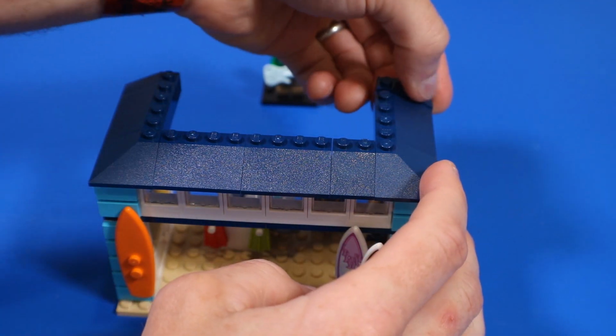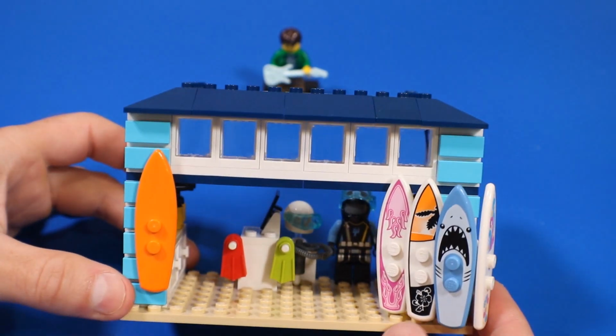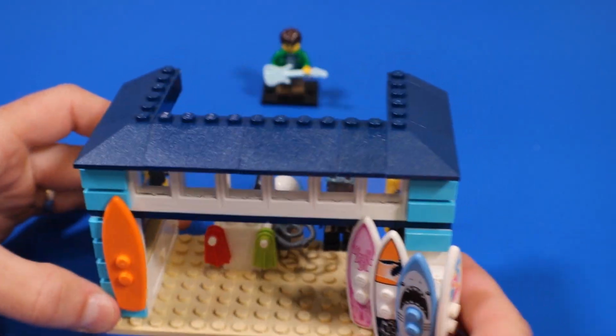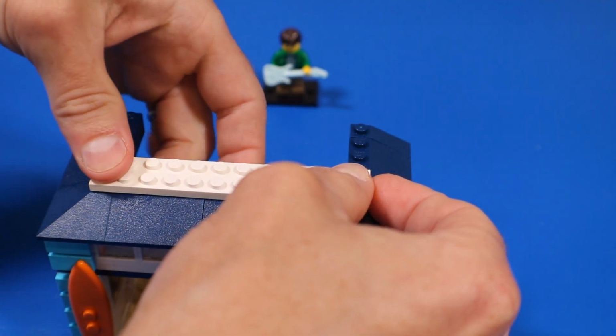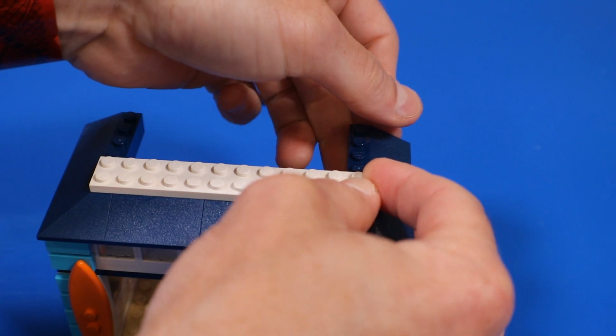And one more over here. And I think that looks pretty nice. So yeah, that's our surf and dive shop. Not entirely finished yet. We've got a little bit more to add on top here. So got a white plate, and this will kind of help to hold it in place.